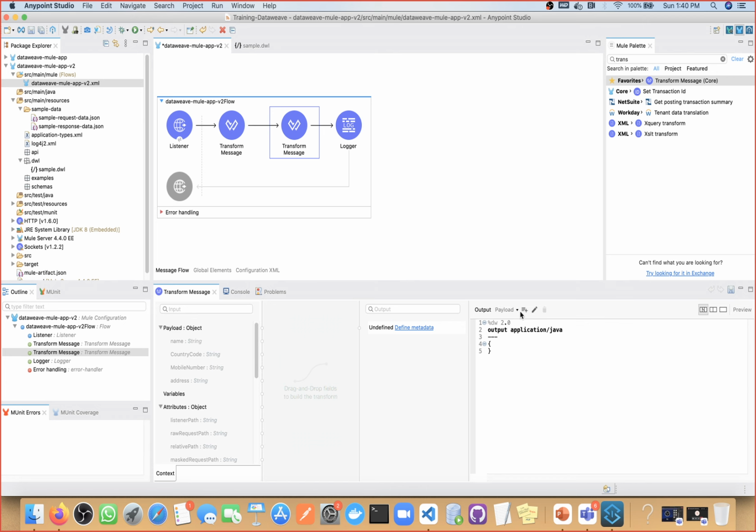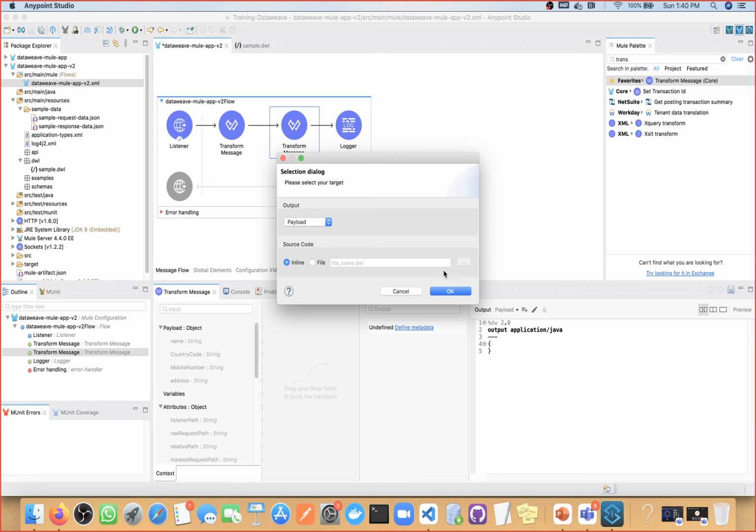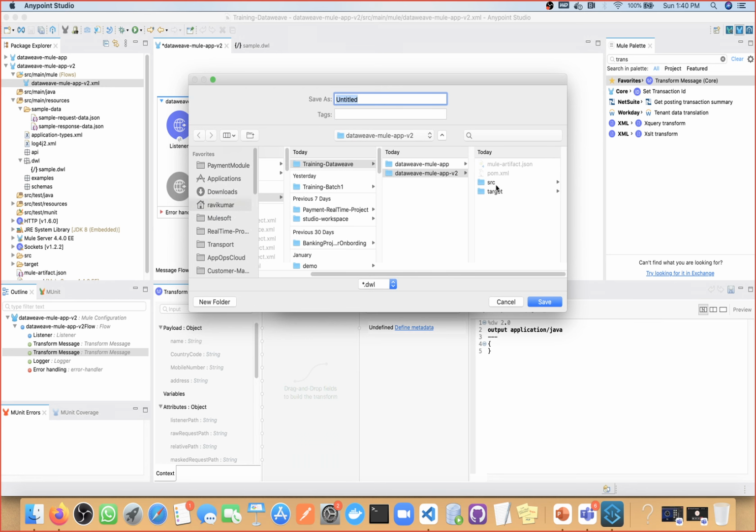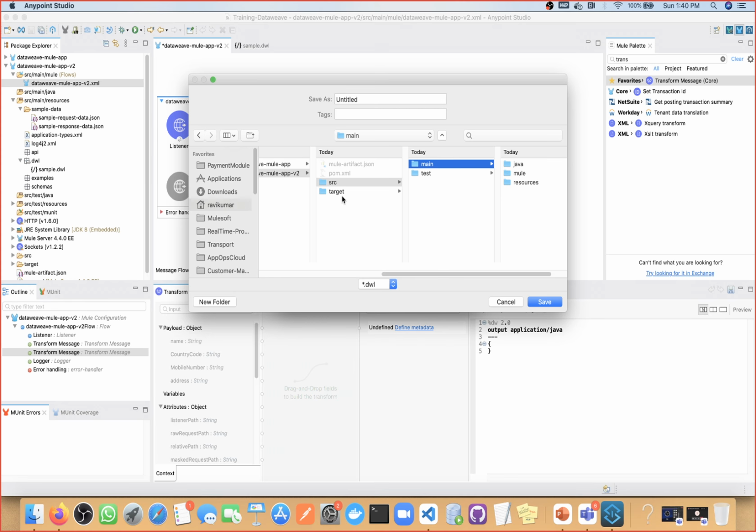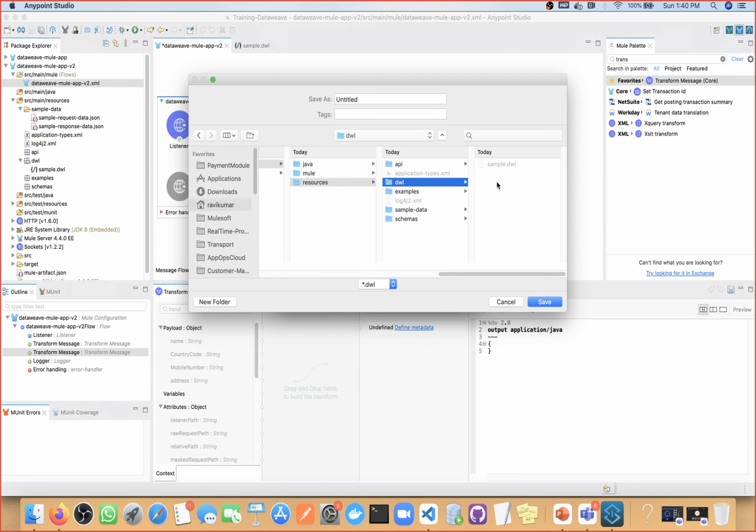So I will go to the edit option, change it from inline to file, go to search, and here go to src main. Okay, where exactly are we? Then resources, the dataweave folder. Okay, it's not coming.